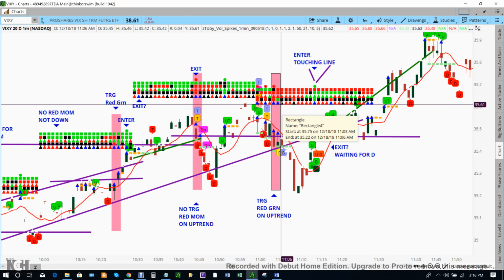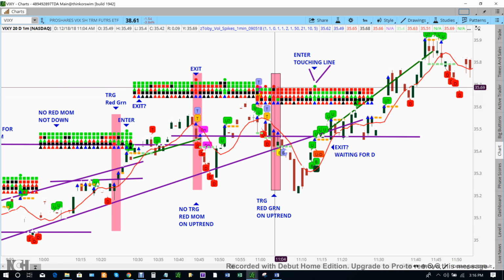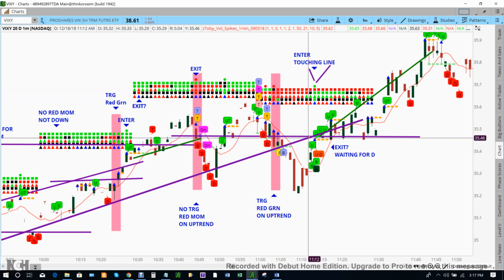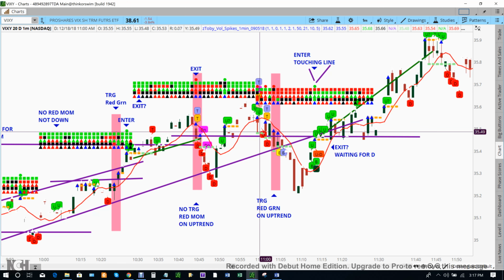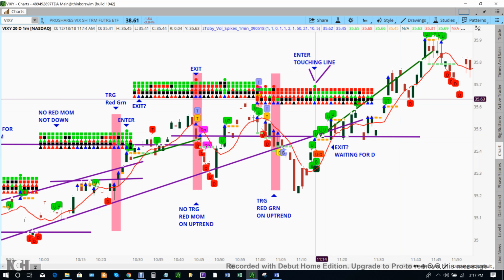Now the next one that comes along is this one, right? And it goes red green, and we do have sort of a long downward trend. We're on an uptrend, so we're looking for an enter point, which the enter point would be okay. So here's the double volume. We draw a resistance line, support line, and this candle is our enter, and it's really close.